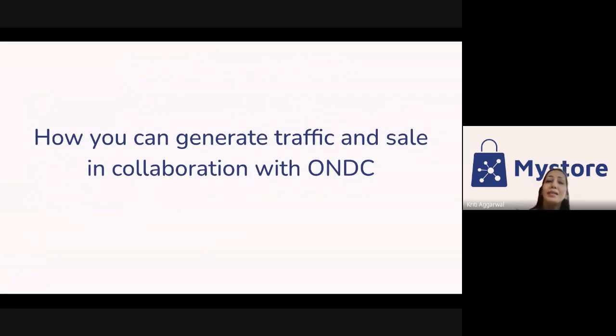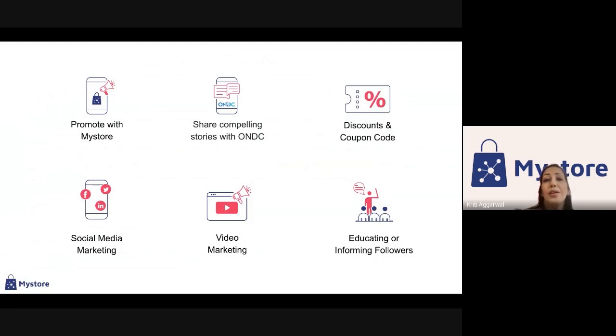So now, again, a very important part is how to generate traffic and sales in collaboration with ONDC. So first, you can always reach out to us, Mystore, as we are your companion. As a seller app, you can tell us your stories, your USPs, and we will promote you on our different social media platforms. You can share very compelling stories with videos and photographs, and we will share it with the ONDC team so that they can also promote you as a seller on the network.